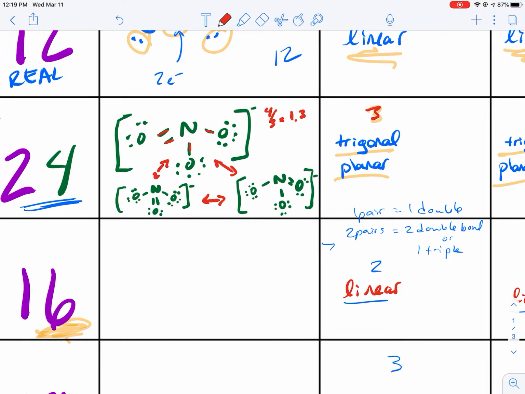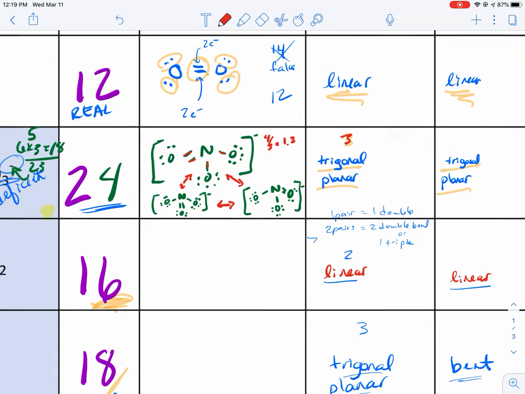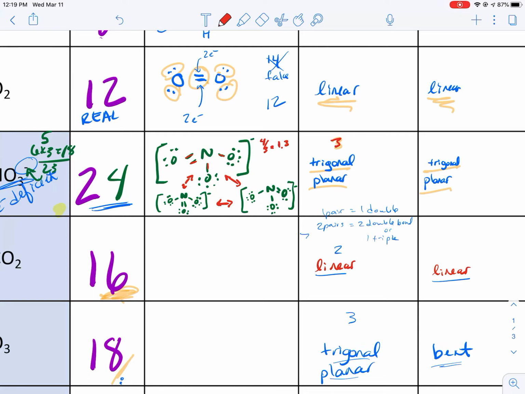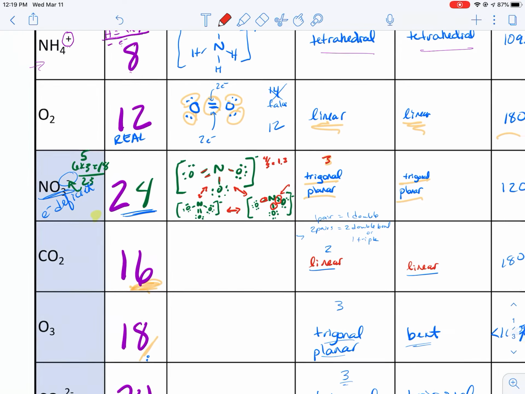What's the shape? Well, we have 3 regions like we say here, so it's definitely trigonal planar. Don't have any lone pairs. And the molecule thinks of this double bond region as just one region. It doesn't think of it as 2. It thinks of it as one region. So there's a region, there's a region, there's a region. So even though I know there's more electrons crammed into that space, the molecule just still says, well, that's just one space that's being occupied, even though there are more electrons.